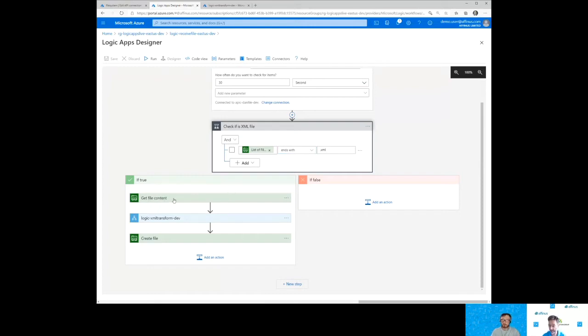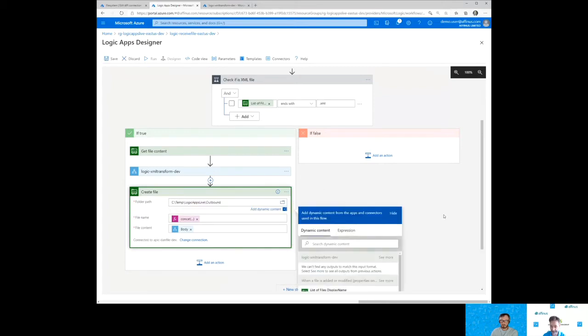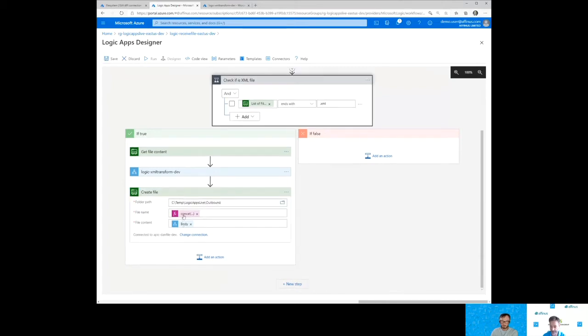Alrighty, so we get the file content, and then we're calling our child Logic App to do a transform. And then at the other end here, if you remember, we are creating a file. Now, this here we weren't able to use last week because of file system. Now I want to go outbound. Alrighty, so now I can set that. The file name in here, I don't know if you can read that, is saying I want to take a GUID, put .xml on the end, and the content is going to be the body that we got back from this Logic App. And do you remember we originally had the XML transform happening in here, and we moved it into its own Logic App.